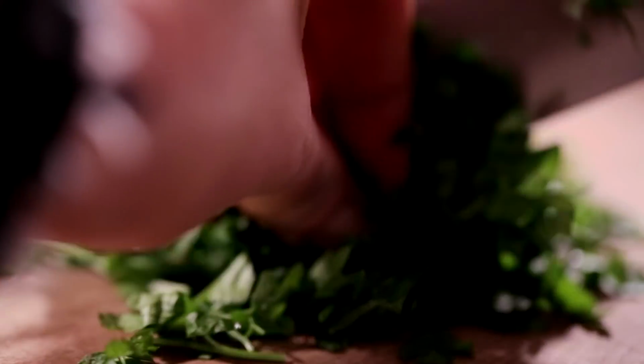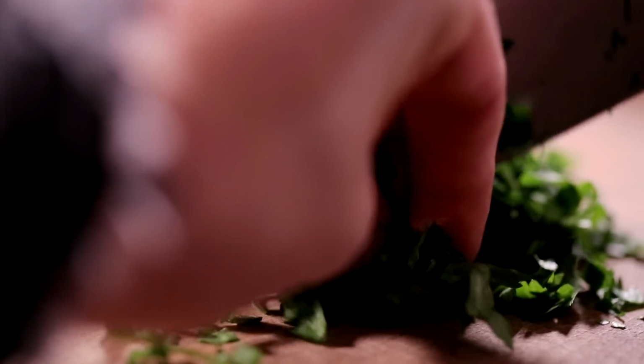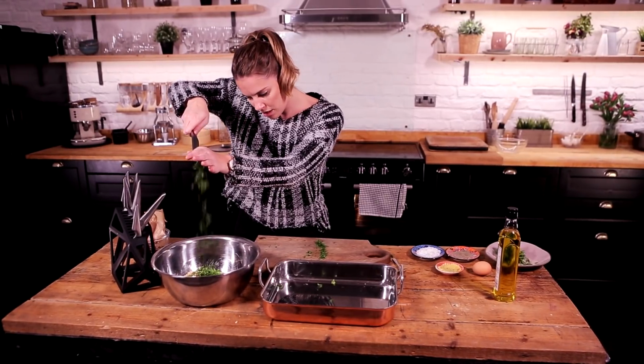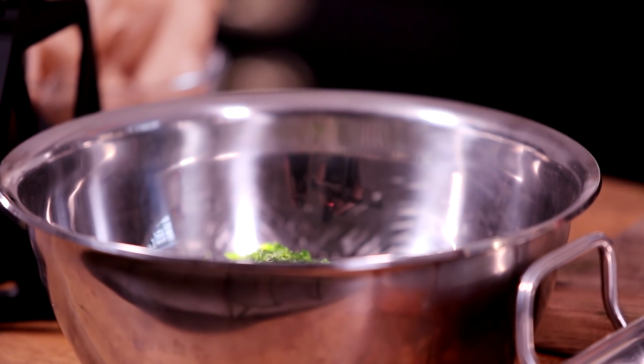So I'm just going to use those to just very roughly chop up our parsley, and then that is going to go into our bowl as well. Oh, that was very Ainsley Harriet, wasn't it?